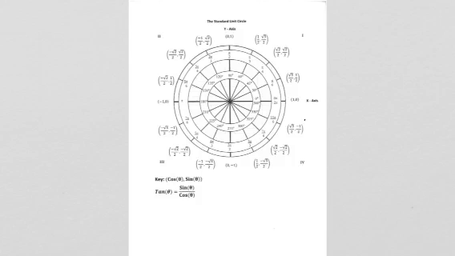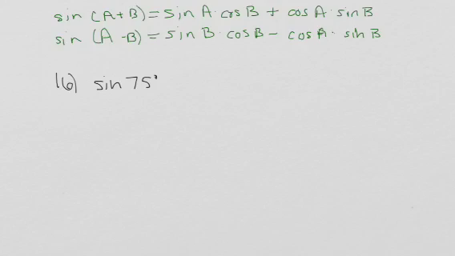And what I'm seeing is the 30 and the 45. If I add 30 plus 45, that's 75. That is what I want to use. So I'm going to change that to sine 30 plus 45. So again, I'm changing it because the 75 wasn't one that was on that list at all. So I'm trying to find a way to make 75 using ones that were on the unit circle.